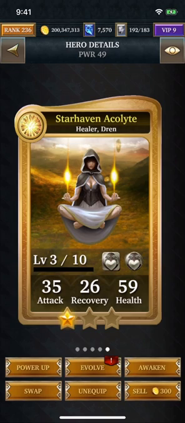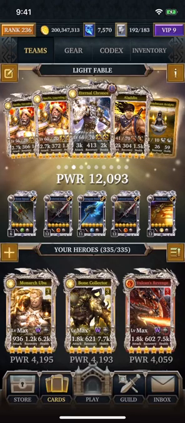And with this card here, she can convert your light gem to heart gems. So you'll be able to stop the clock pretty easily. And because you can field a full team of light heroes, you'll be able to take the armor down much faster. So with this deck, this is what I tried.